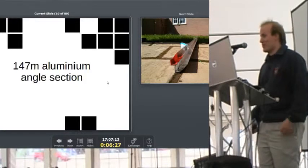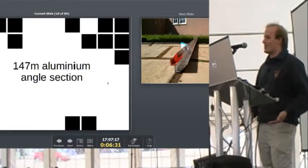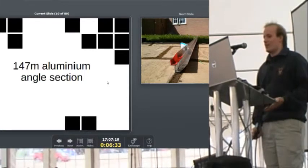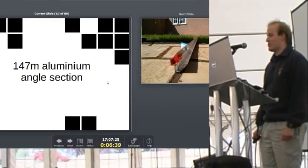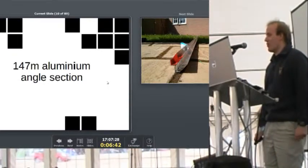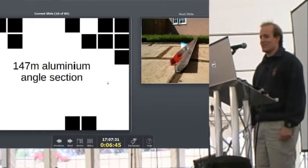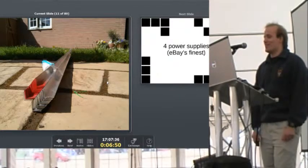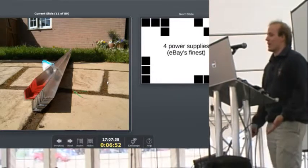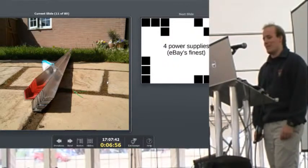So this was the first funny story of many, was one very angsty articulated lorry driver trying to deliver 150 meters of aluminium to a residential address and getting very confused when two guys in sandals wander out to collect 150 meters of aluminium angle section as pictured here. I'm really disappointed that the guy didn't ask what we were doing with all the aluminium, but I guess he thought it better not to ask.